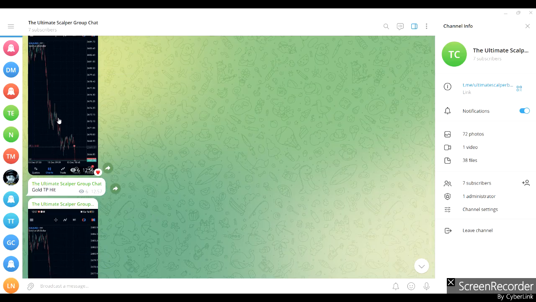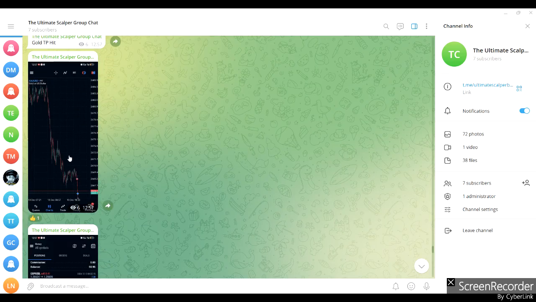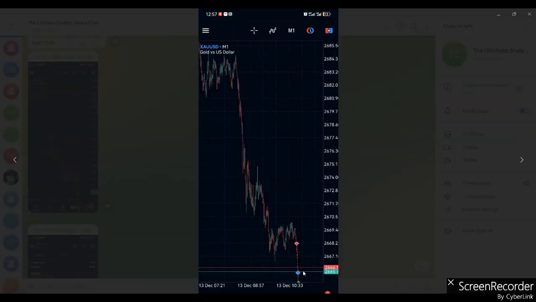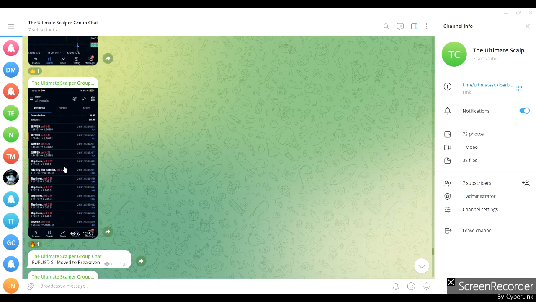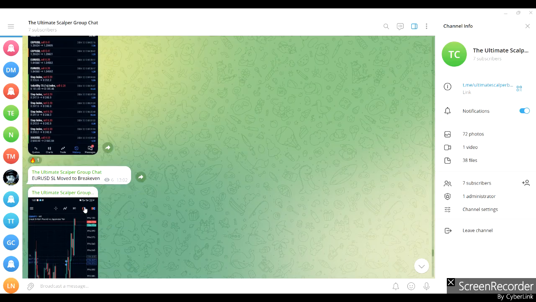And remember, we are up already. We don't need to be losing any money, even if it retraces. Then my gold TP got hit. There we go, gold TP got hit, and then blue for the day continues. It was a very small risk. I didn't need to risk a lot of money, since we've already reached our target, so we didn't want to risk more. So we made $4 on that trade.